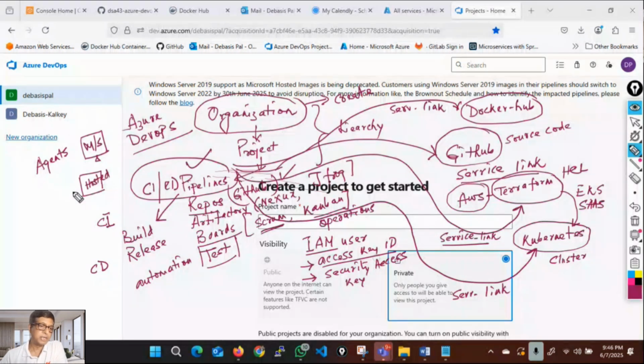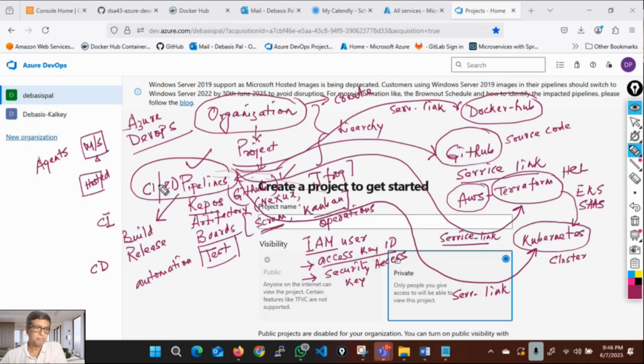So there can be hosted agents. If your company does not allow shared Microsoft servers, then you will prepare your hosted agent with the installation of Terraform, Kubernetes, and so on. Kubernetes you are going to implement on AWS or EKS.